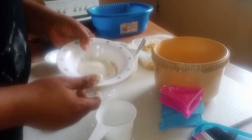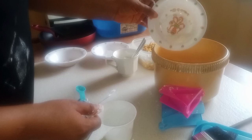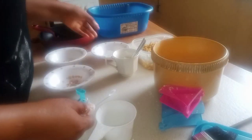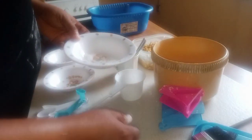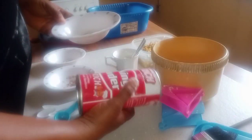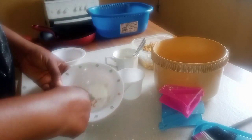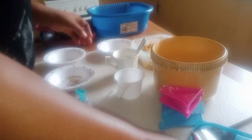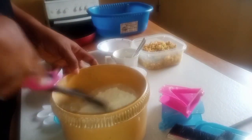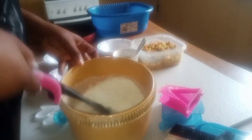I have my 1/2 teaspoon of sugar. So that's my 1/2 teaspoon of sugar. I'm adding it inside. I have my baking powder. I'm using 1/2 teaspoon of baking powder. This is the baking powder I'm using, the rich baking powder. I have my salt. My salt is 1/4 teaspoon. So I'm adding the two of them together. So I'm going to mix it.